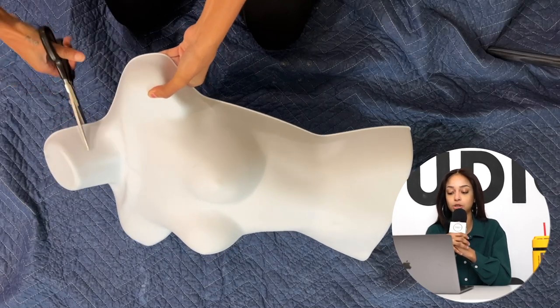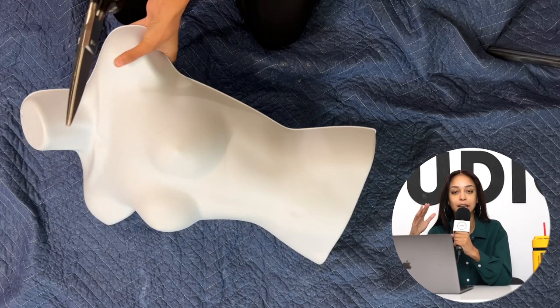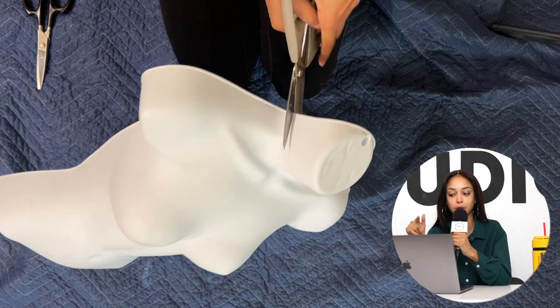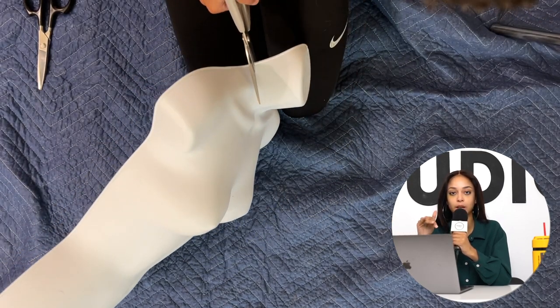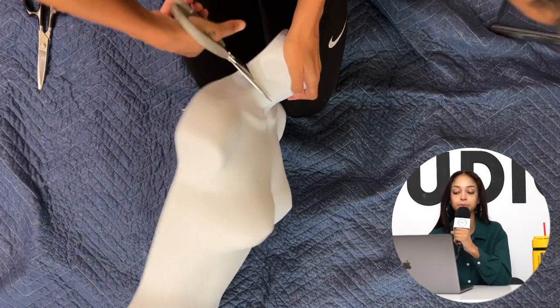So this is me trying to cut the mannequin. I used these really high quality scissors in my kitchen, but it wasn't working. So I used another pair of kitchen scissors that was a little bit sharper and was able to cut through the mannequin. So I had to cut off the head.